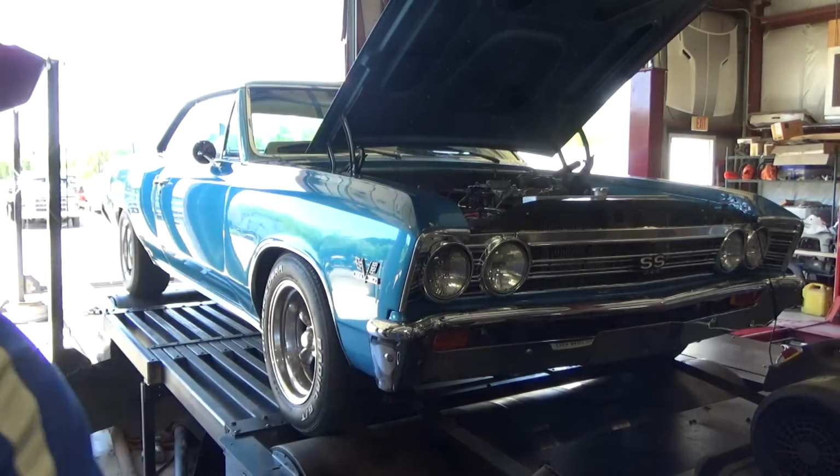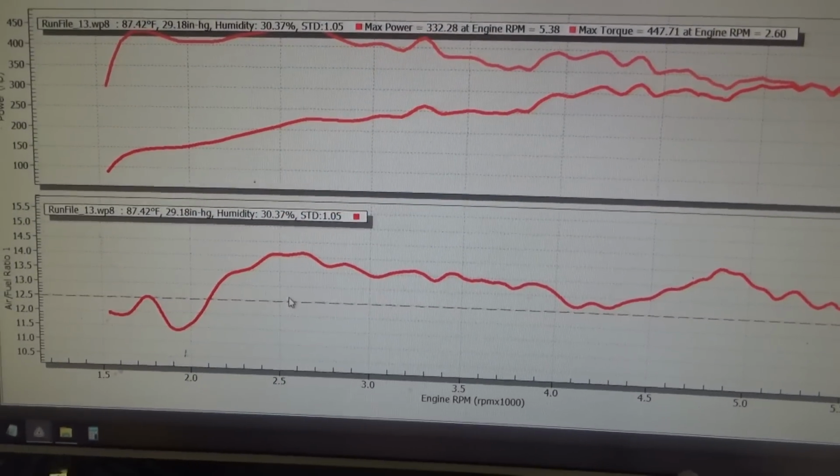That's got me to a good baseline on my primaries. I'm going to go ahead and open up the secondaries. So I'm going to take that second black spring out of the back, and we're going to see what this thing makes with both running, and see what kind of modifications I need to do to the backside, and we'll see what it needs.